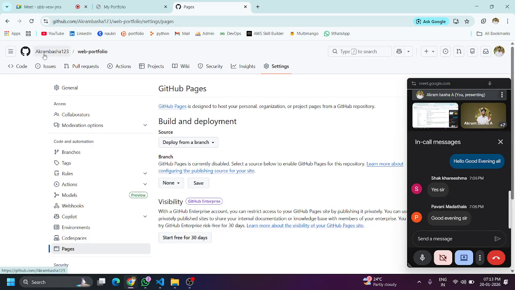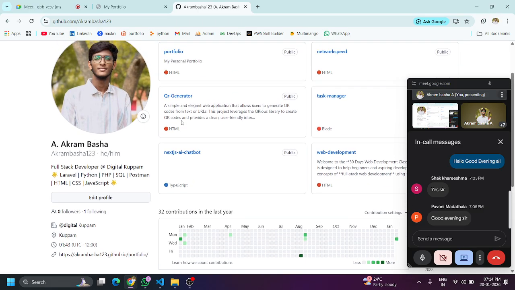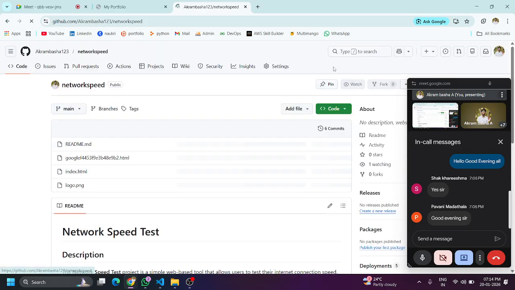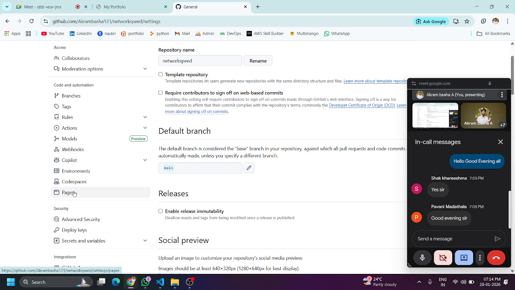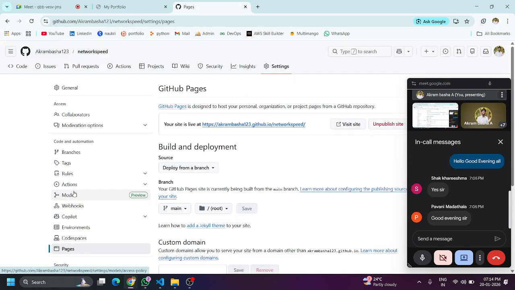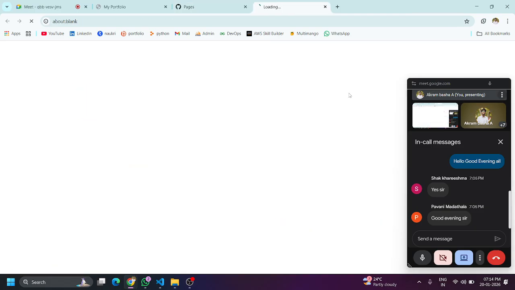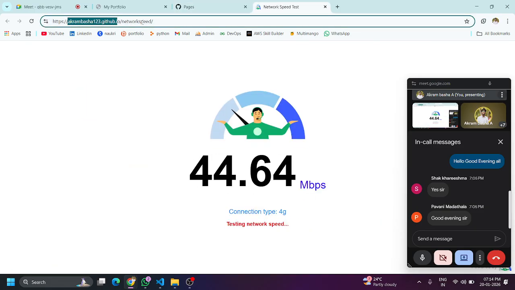Let me show you. I have some links by default. Let me show you those links. This one is a network speed project. This is a public repository. In this public repository, when I click on Settings and go to Pages, you can see a link. Just click on Visit site. You can see my GitHub ID and then the portfolio page.